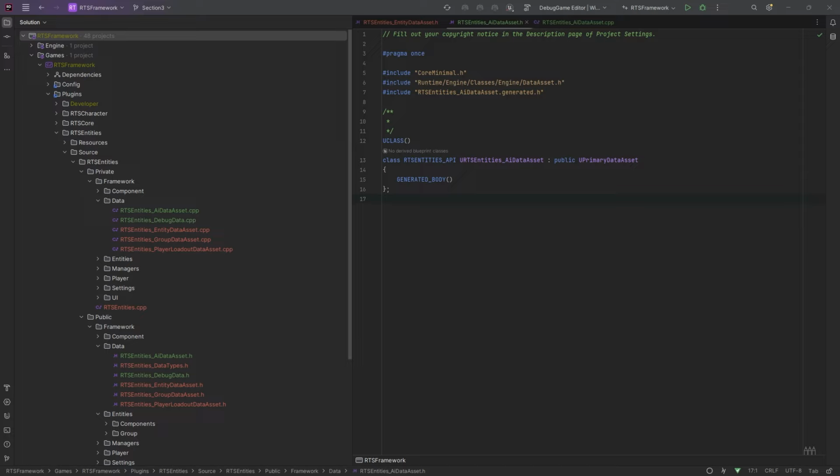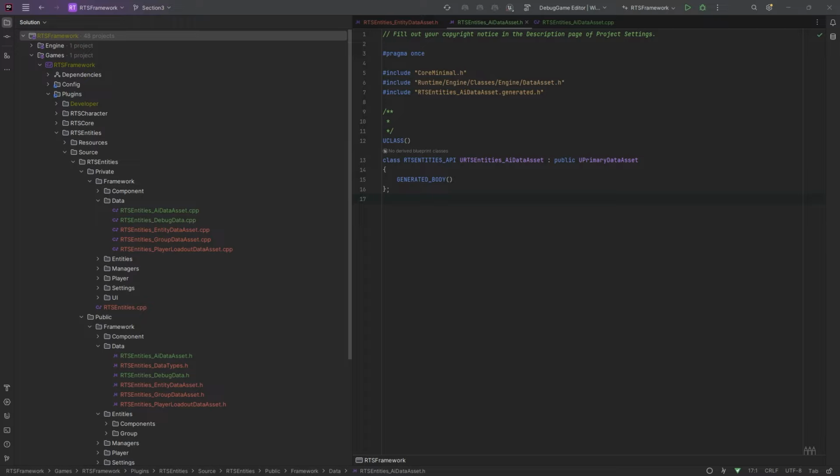Say you have two characters, one's a sniper, one's a normal soldier, and the sniper can see heaps further, but maybe in a limited cone or something like that because he's using optics. You can just have a separate AI data asset and plug that in. So the two characters could be exactly the same, except for the AI brain that's going in and the perception system. It's totally configurable like that, and it makes our AI independent from the entity data.